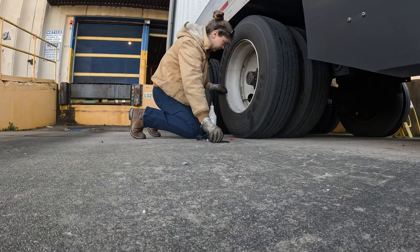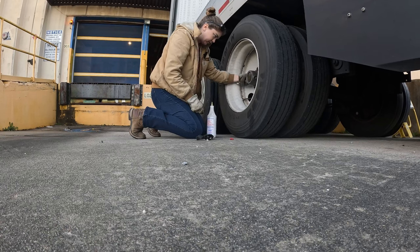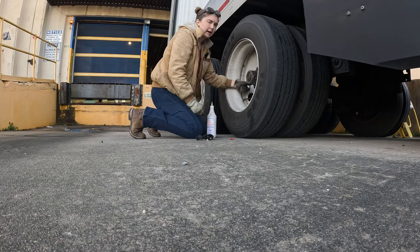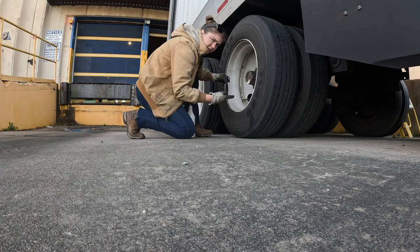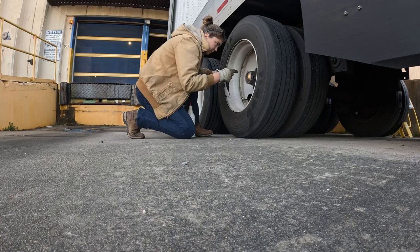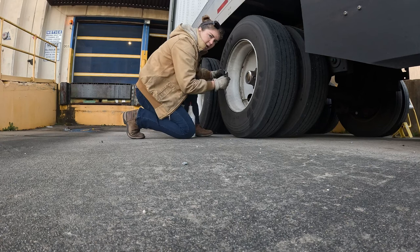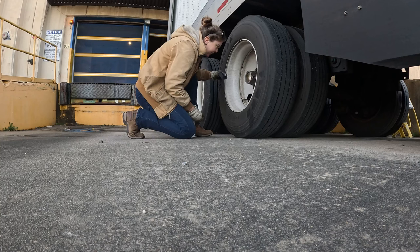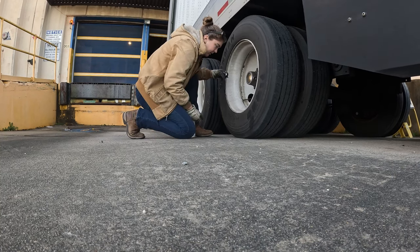Getting that threaded back on. That's a lot better than what it was, because before I wasn't even seeing that much on the sight glass. Once I get going down the road, the level it's at now will probably change. It'll probably work itself through the... I don't really know, actually. I figured at that level there will probably... I can at least see it now.